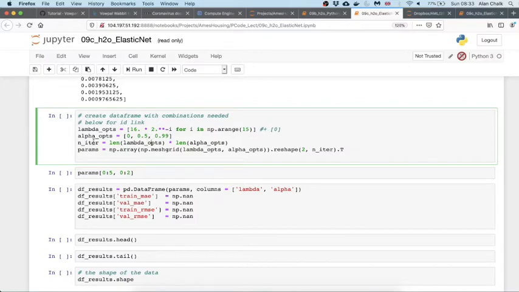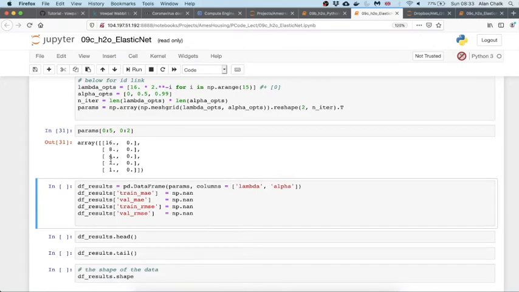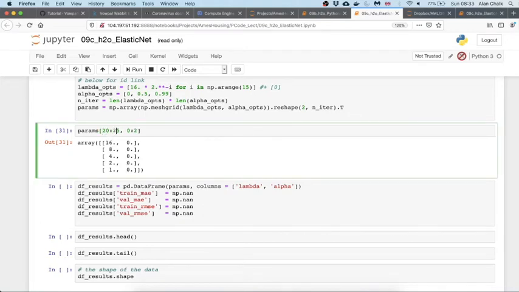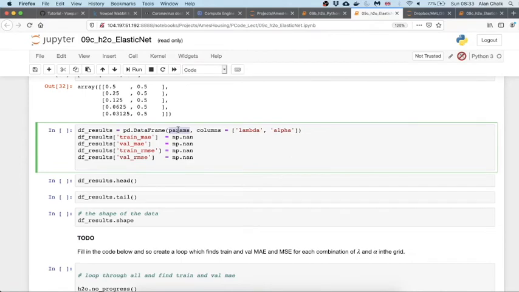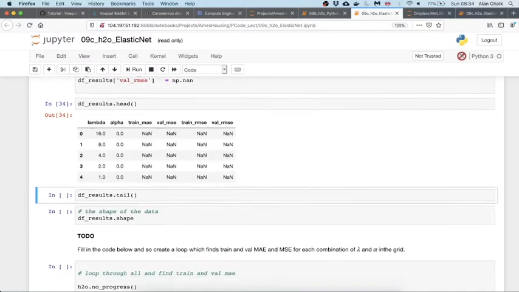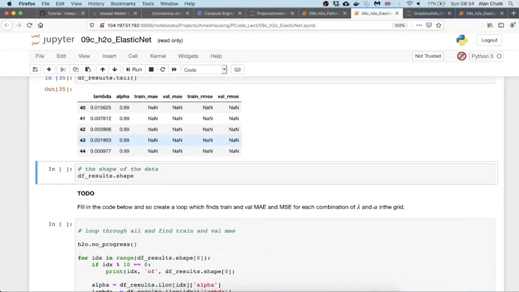The number of models we're going to build is the number of combinations, which is something like 15 times 3, so we're going to build 45 models. Here are the parameters. You can see we start off with all of the lambdas, and for those we set alpha equal to 0. And then further on down the parameters, if we did, say, 20 to 25, you'd see we're busy going through where alpha equals 0.5, and so on. We'll turn these parameters into a data frame, and we'll add some columns where we're going to store our performance metrics. So finally, we have our grid, although it's not really a grid, it's a data frame. And that is ready to be filled in. And that was your job.